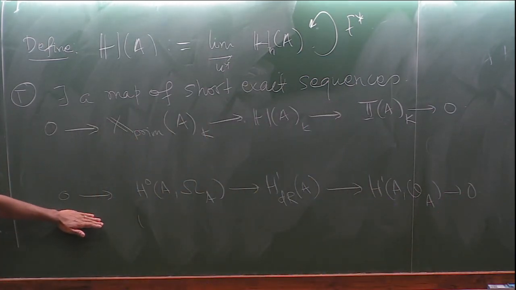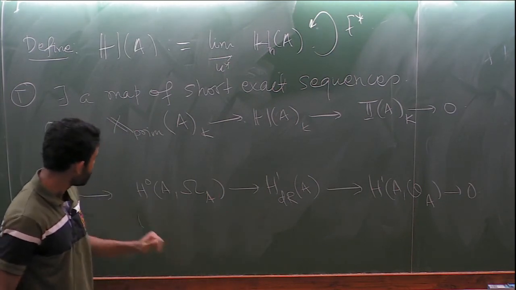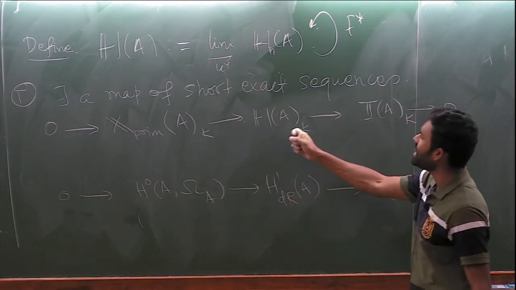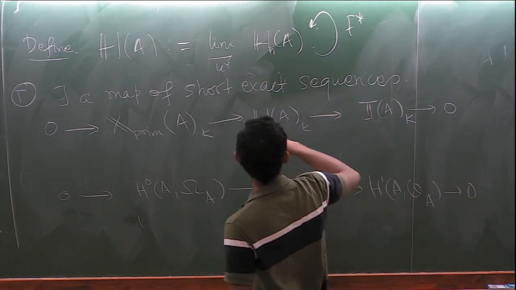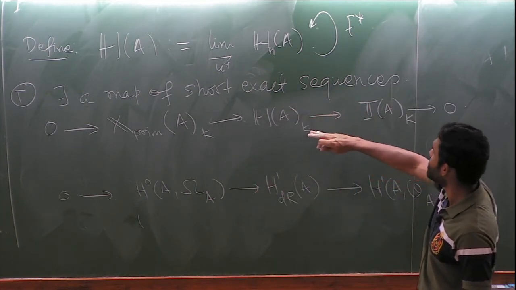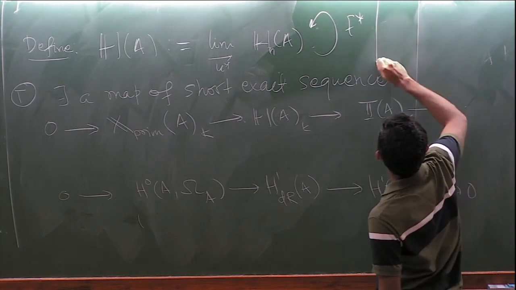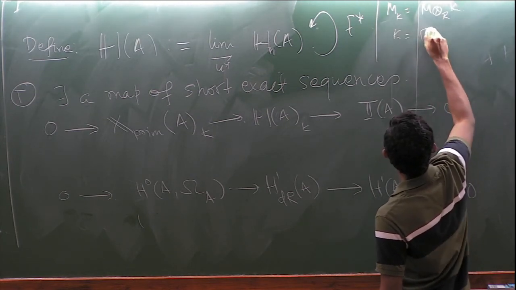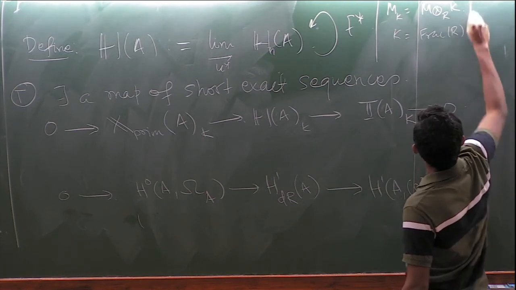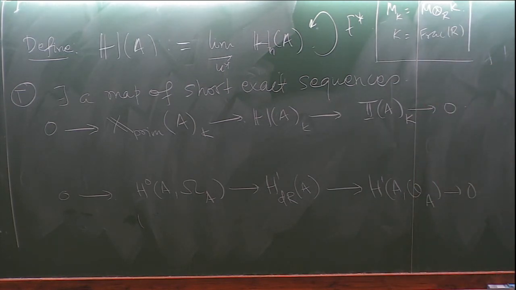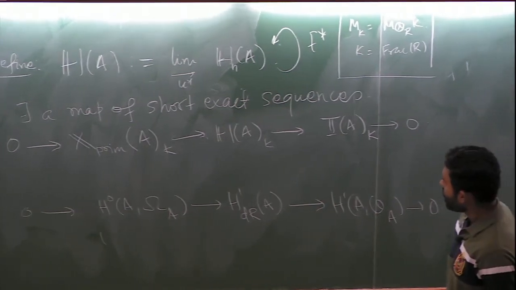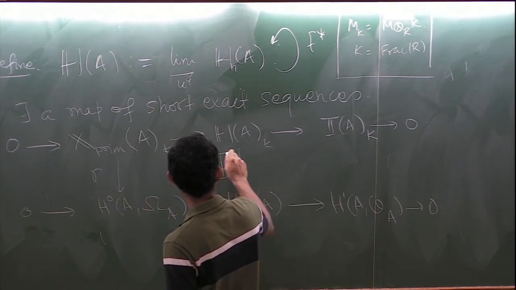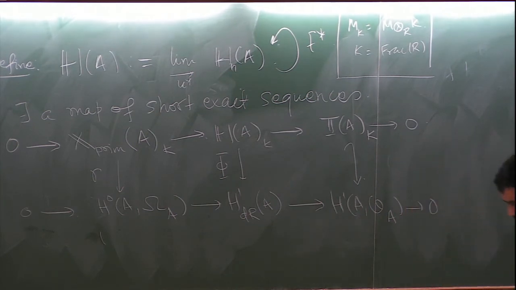down here is the Hodge sequence, the first de Rham cohomology, and this is something that everyone must know. Up here, I have a bunch of undefined things actually. So H of A sub k is precisely this one tensored with the fraction field of R. Maybe as a notation, M sub k is M tensored over R with k. Okay, and then there is a map from here, which we call upsilon, this one is the big phi, and this is an injection. Now I have to explain.